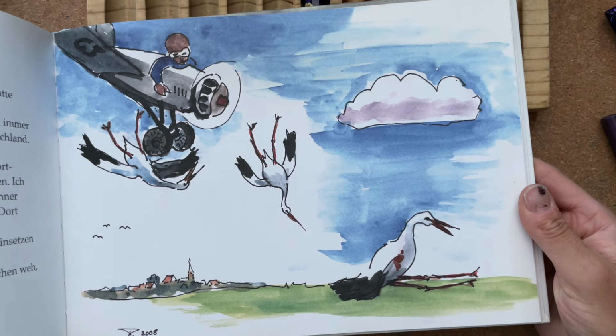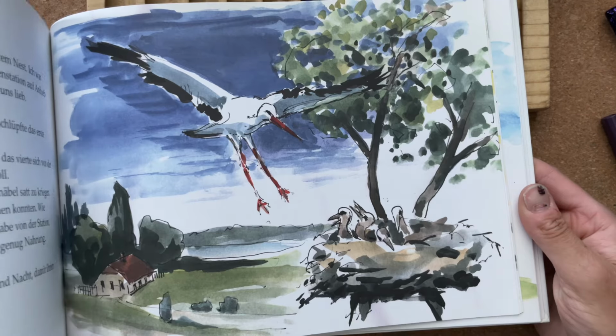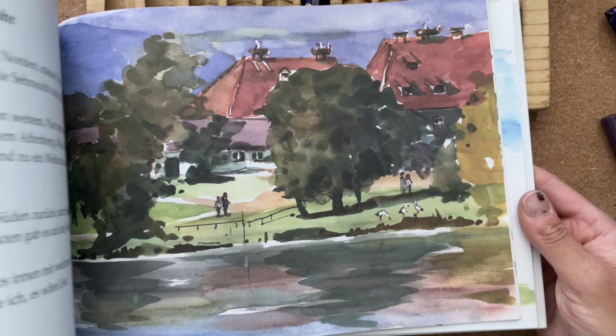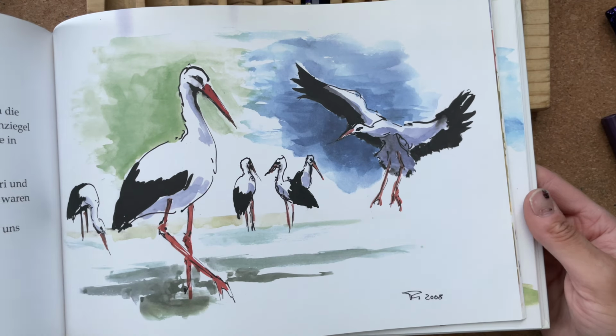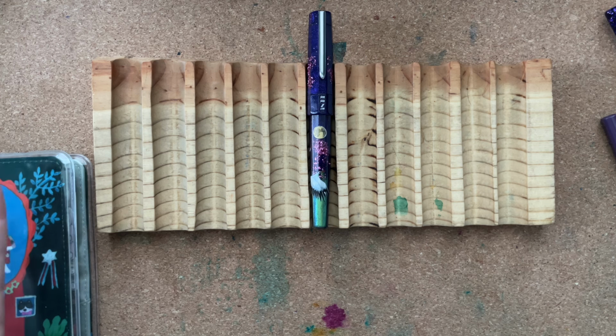And I think the reason why I was so drawn to this specific fountain pen and to these images is because of this book. There you have the backstory.